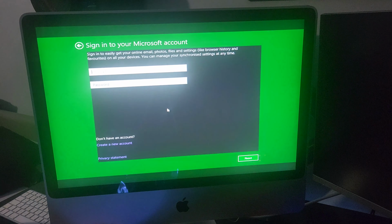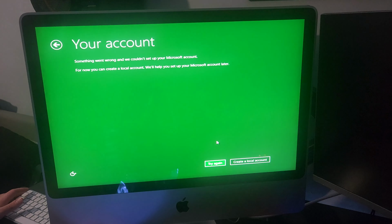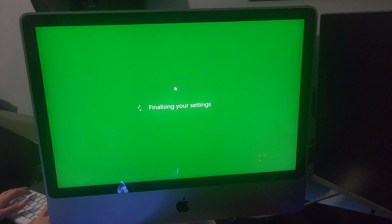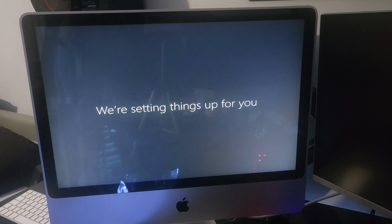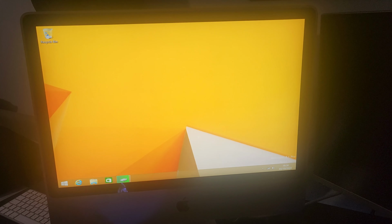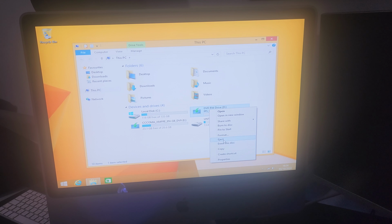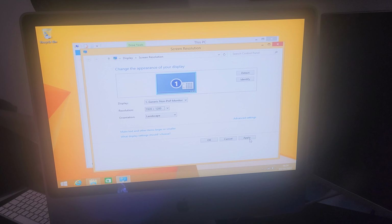Next, you'll set up your account. Create an account. Hopefully this is going to go. There was an error. Yeah, see. Finalising your settings. While it's finalising my settings, I'm going to plug in the USBs. USBs are plugged in. So the first thing I'm going to do is, if that's the disk, no, that's the disk, eject. And I'm also going to change the screen resolution to 1200.